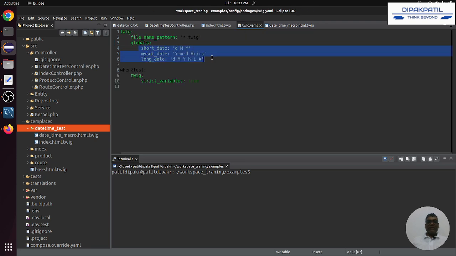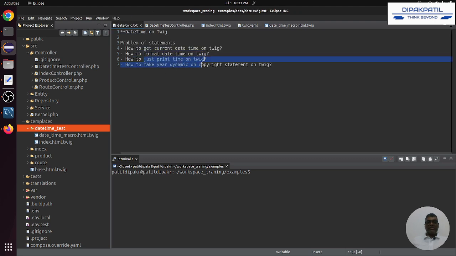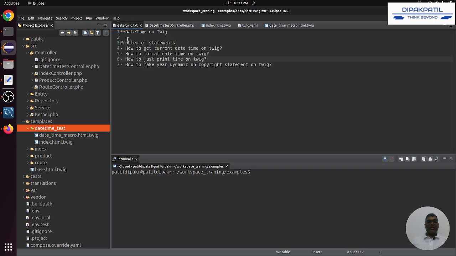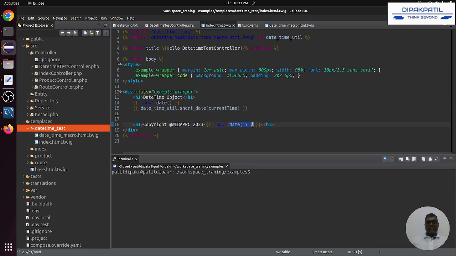The format string is any combination of PHP supported formats. To just print the time, you have to use the format something like that. If you want to create a short time, then we can make it something like that. That format should be like that. And this is the common use on each website, how to print the current year. It will be something like that, and then your copyright text will follow.